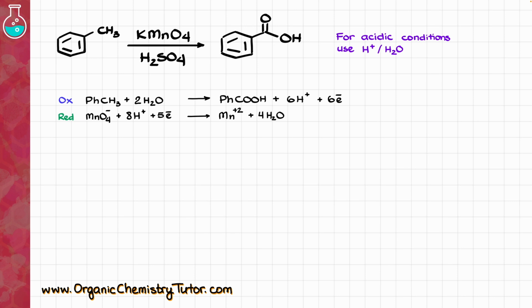So now both oxidation and reduction portions of my equation are all balanced. But I cannot combine them just yet, because when we are dealing with redox reactions, we need to make sure that we balance our electrons when we are combining our reactions.